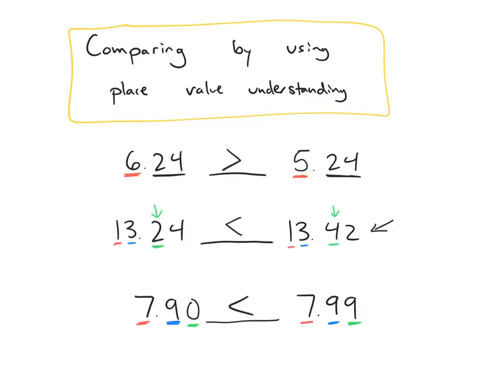So there you have it, 3 different strategies for comparing decimals. We have the area model, number line, and using our place value understanding. So you should be ready to answer all the questions in the day 6 problem set. But if you have any concerns or questions while you're working through those problems, you can come back and rewatch any part of the video to refresh yourself.